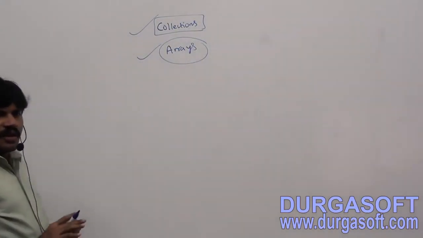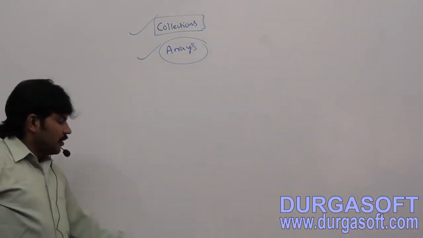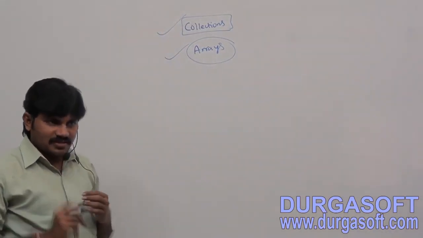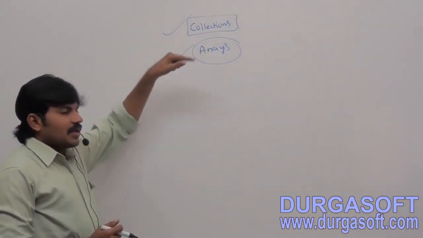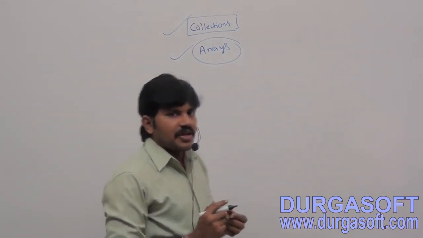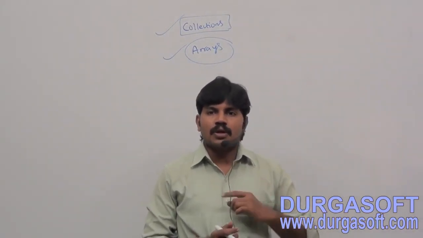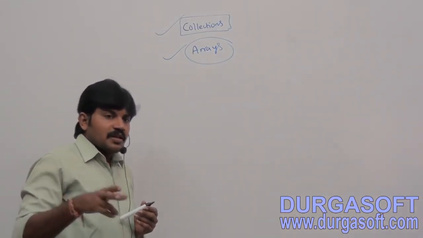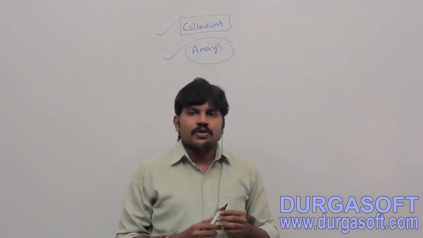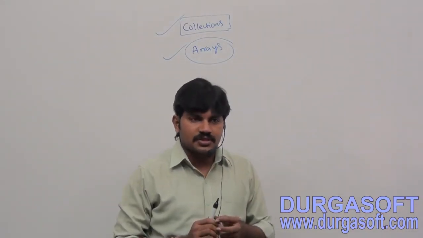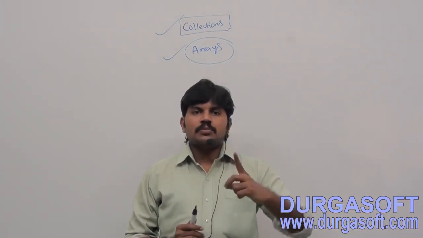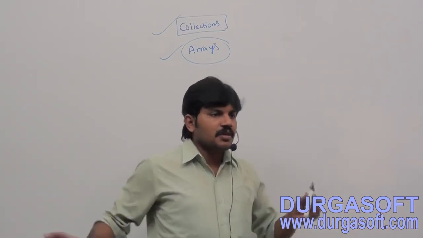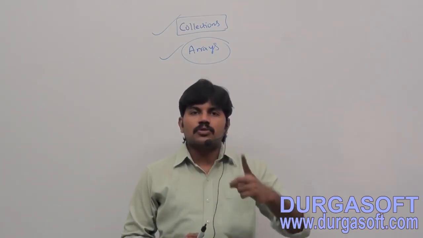So in the last session we covered what advantages collections have when compared with arrays. Like I covered one point: for collections, ready-made method support is there for every requirement. Being a programmer, we have to use those methods, we are not responsible to implement them. But in arrays, for every requirement we have to write the code. Sir, I want to search an element in the array. Who is responsible to write the searching logic? Programmer is responsible. Sir, I want to insert all elements in some sorting order in an array. Who is responsible to write the sort logic?